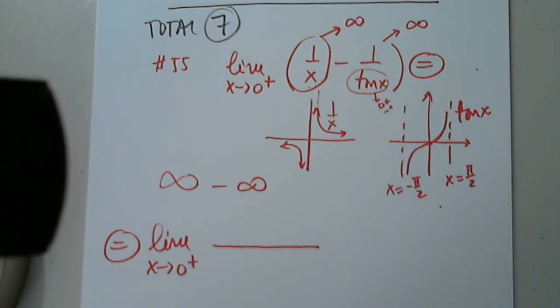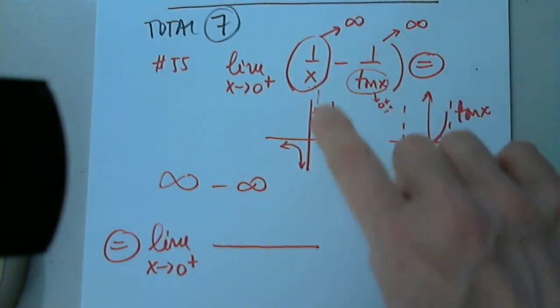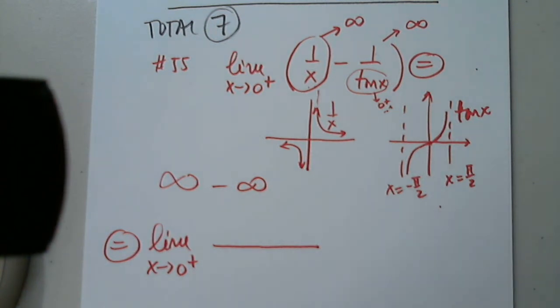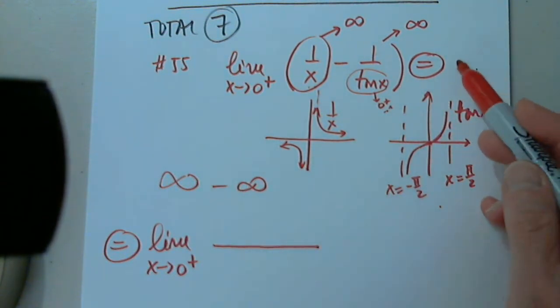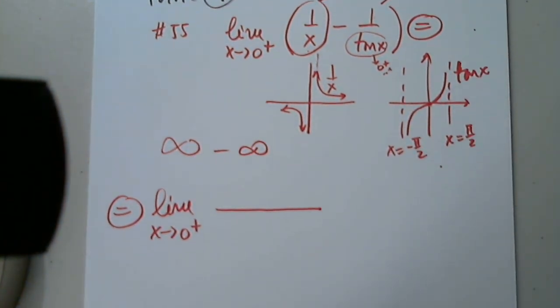When you go to the table and put in, let's say from the right, 0.3, 0.2, 0.000001, boom! Look at this. The closer you get to 0, the higher the value. So it's infinity minus infinity. If luckily this had been positive, I would have had the answer infinity and would have been done by now. But that's not the case.